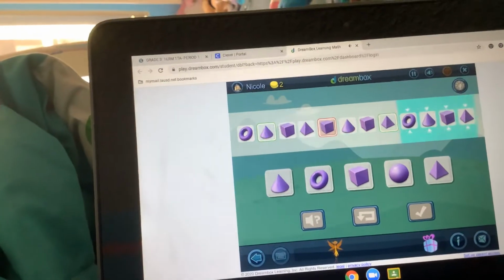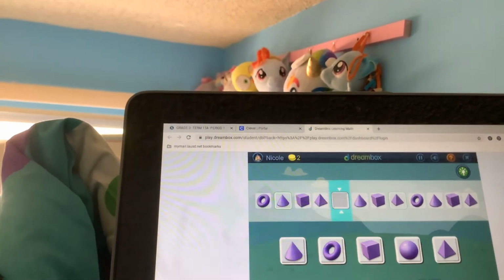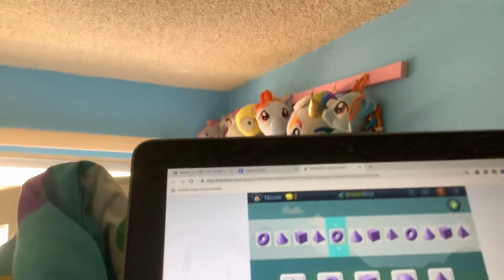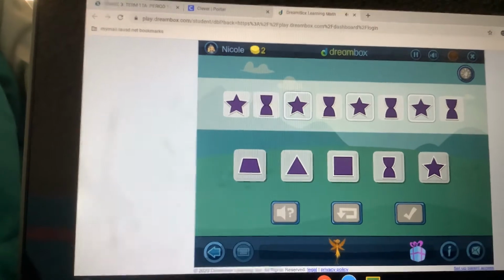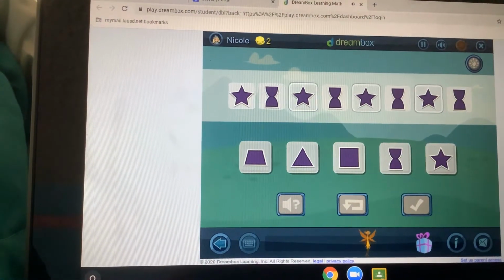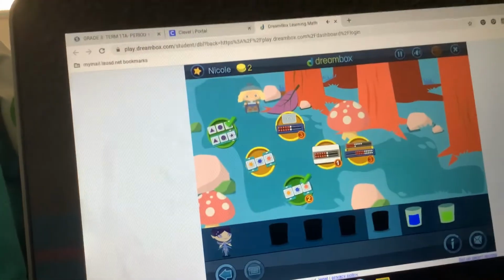Look at the pattern to determine which shapes belong in the blanks. Put the correct shapes in the blanks so the pattern is complete. It has to be this one. I don't get it. Complete the pattern. This one's easy. Yes, I did it!